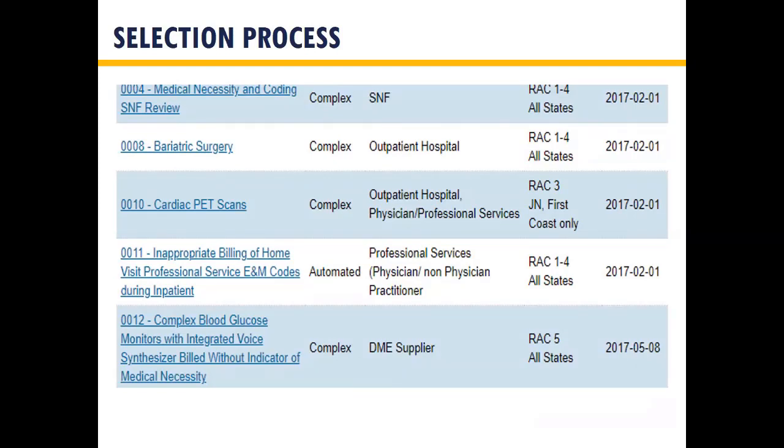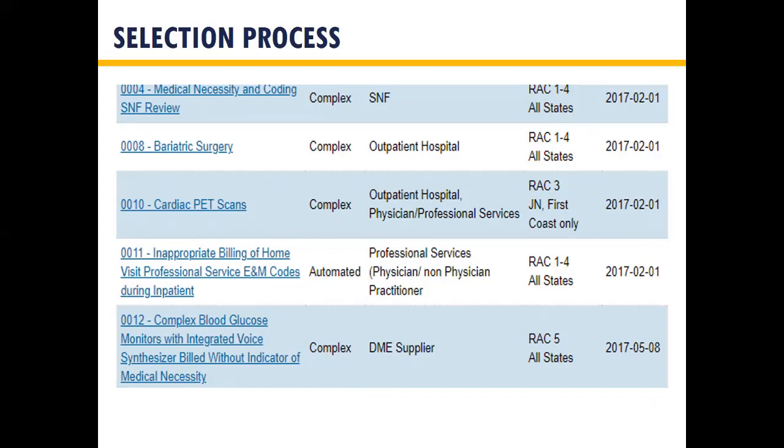Bariatric surgery has been around for a while. We've got PET scans on here, and medical necessity as it pertains to the SNF setting. So if that's an area you need to look at, it's on this list. Then E&M coding when the patient's an inpatient, and those codes specific to home visits.